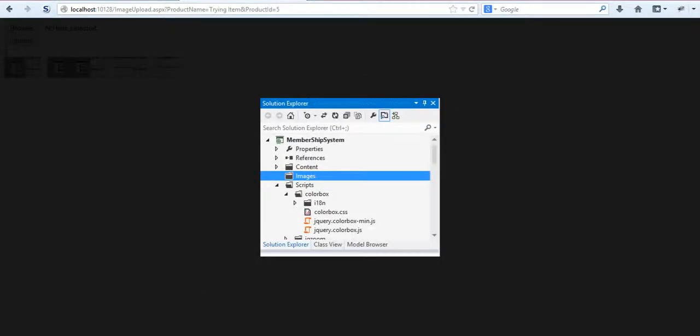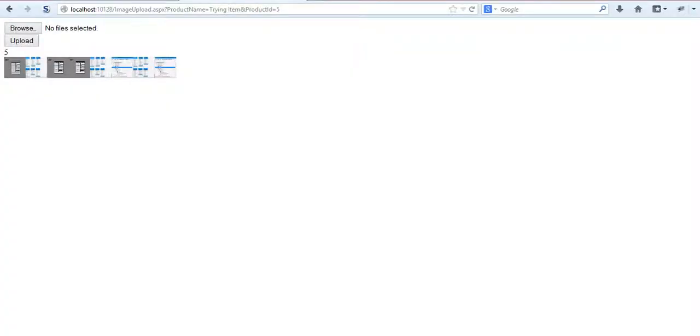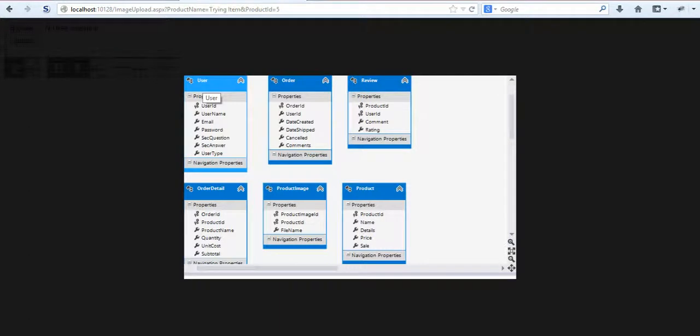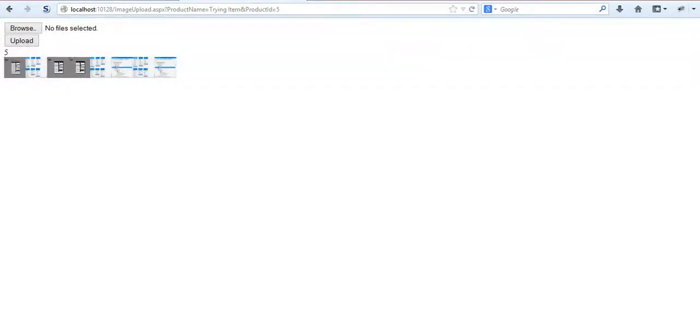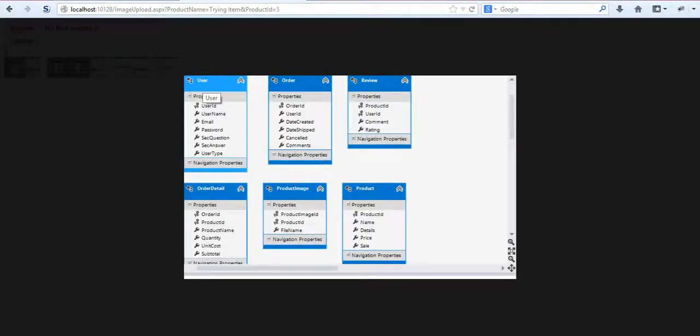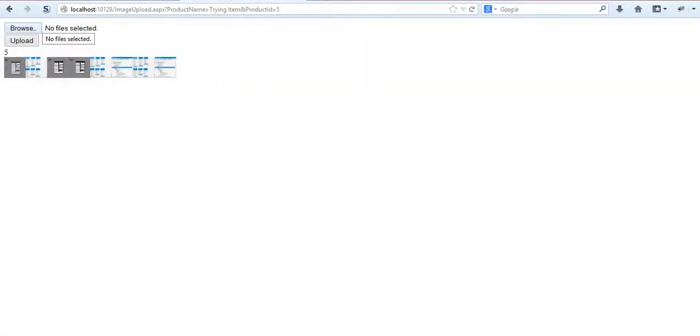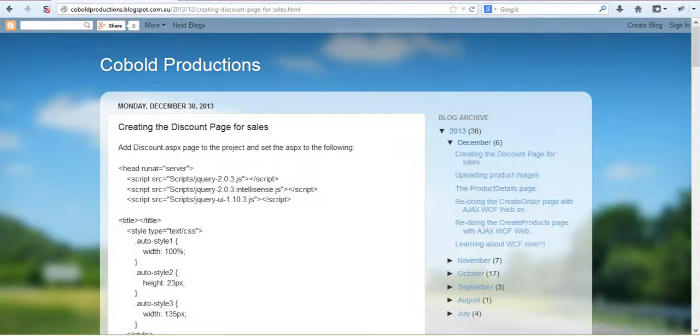But zooming into the thing, there should also be like arrows sort of down here as to left and right, so you can index along the images. But yeah, just see if you can find out how to sort that out yourself. It's probably just the images or CSS that isn't in there, but functionality wise this works enough. Yeah, so anyway, back to what we were doing, the discount page.